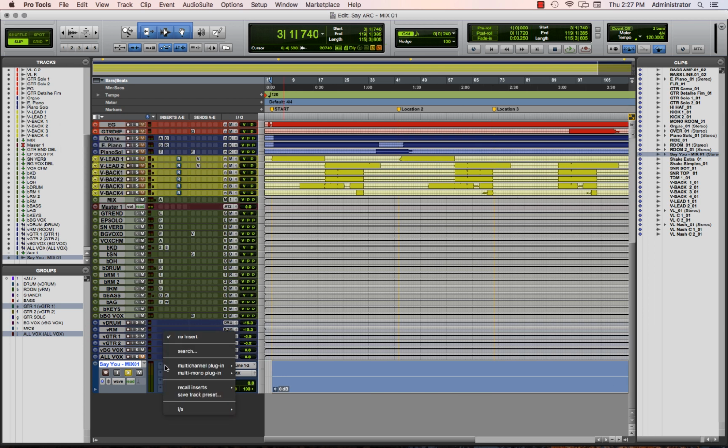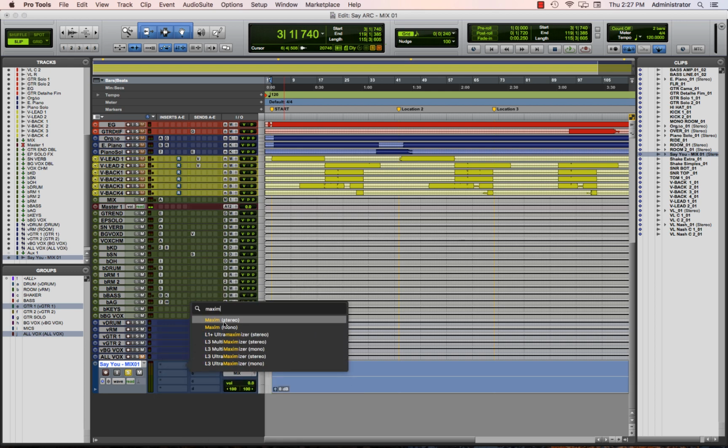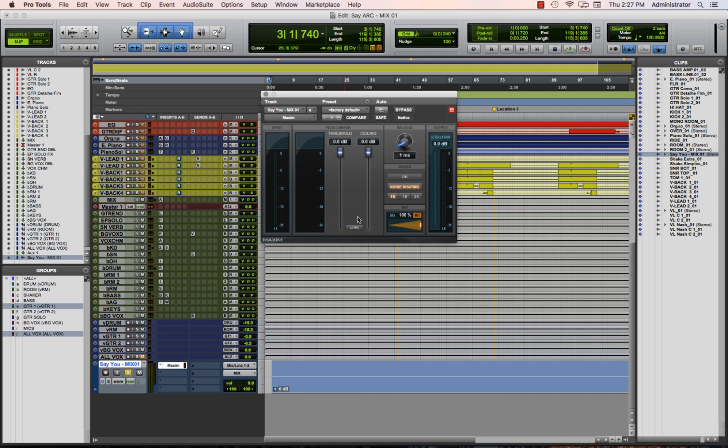And as an insert on this track, I'm going to choose the old standby of Maxim. Maxim is kind of a great little option. It comes with your install of Pro Tools initially, and it's a basic limiter and has dither, and it can do a great job of creating a CD ready version of the track here. So what we're going to do is kick dither on and turn noise shaping off for this, but we'll leave it as a 16-bit dither.